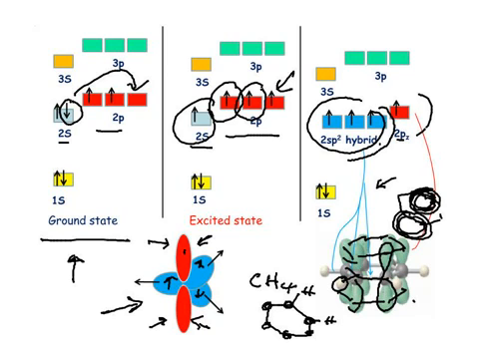Now because each of these, if we go back to this, I'll shade one of these 2pz orbitals in. There's one electron in that 2pz orbital, and there's one in each of them, each of these 2pz orbitals for each of the 6 carbons. So there's a total of 6 electrons associated with those electrons of the 2pz. And those 6 electrons, where are they found? Well, they have a tremendous range of movement. At times they'll be found above the plane of the ring, and at times they'll be found below the plane of the ring. So those are delocalized electrons. The benzene ring then is a flat structure with high electron density sitting above and below the ring, and that helps us to understand much of the chemistry of benzene.